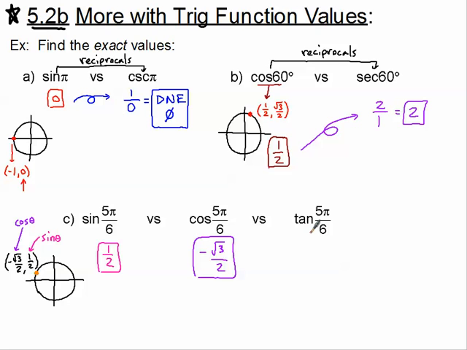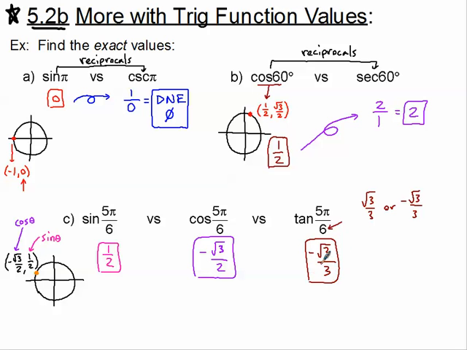Now for the tangent. There's a trick I taught you: because we're talking about a six, I know the tangent is the one with the two threes — either square root of three over three or negative square root of three over three. We need to know which one. Five pi over six is in the second quadrant, and tangent must be negative there because one coordinate is negative and the other is positive — a positive divided by a negative is negative. So the answer is negative square root of three over three.